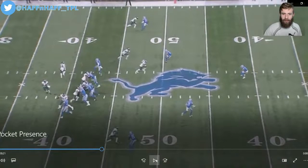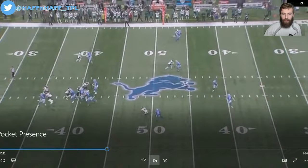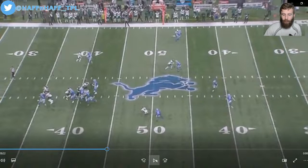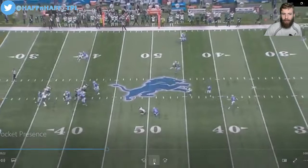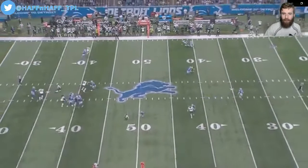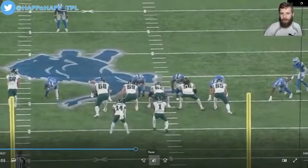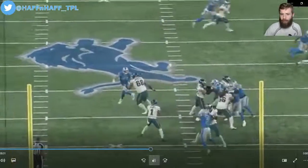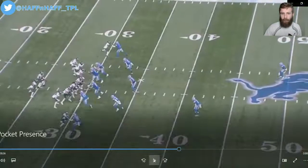Let's look at a third play. The Lions are going to bring five on pressure, and as the play unfolds, he starts to feel pressure and slides out of the pocket to the left. There's nobody really open — we could make an argument that one guy is coming open, but there's a safety over the top. Watch that little shuffle there — Hurts doesn't want to run the ball. He hops twice, sliding in the pocket, waiting for something to get open. Ultimately nothing does, and so he tucks and runs. From the end zone angle, you see as he steps up he's looking downfield, and then decides he's got to run — there's simply nothing open on this play.